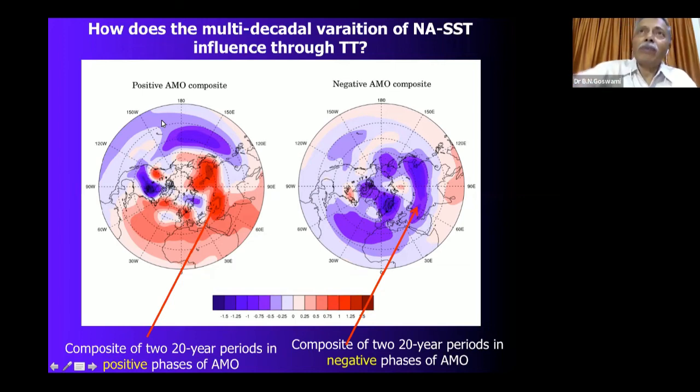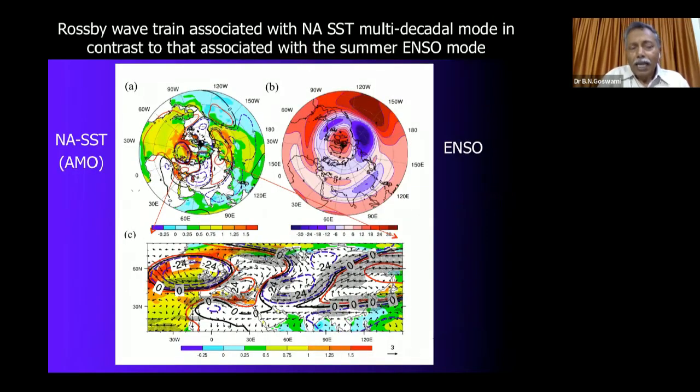And through this same framework, we can now understand that the multi-decadal time scale should also have an effect. When it happens on a multi-decadal scale, that means this kind of background temperature anomaly remains there for several years. And on top of that, the interannual variability will affect the tropospheric temperature gradient. That is what we have to realize. Now, in fact, if we do a regression of the winds and geopotential height on the multi-decadal variability associated with AMO, it gives a very similar Rossby wave pattern, very similar to what we see on the interannual time scale.